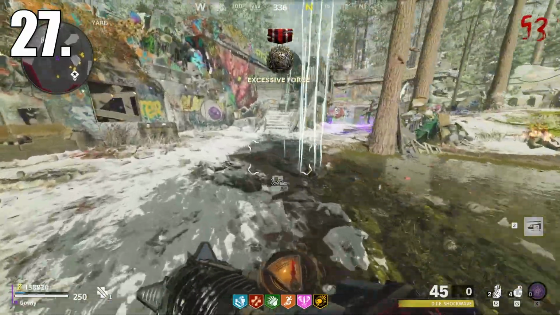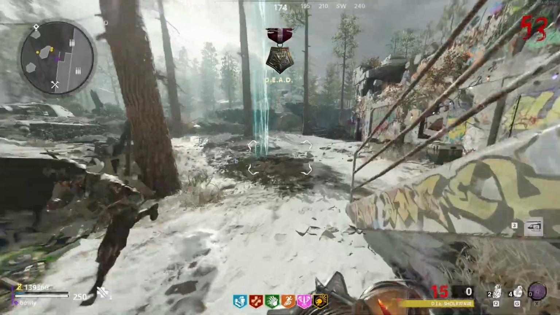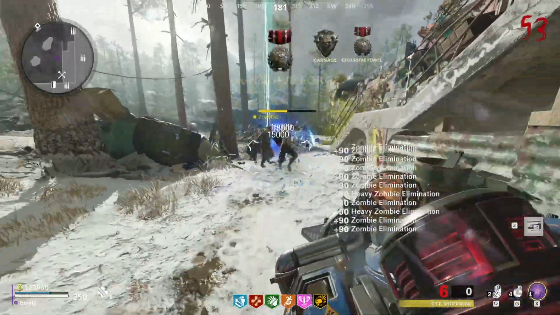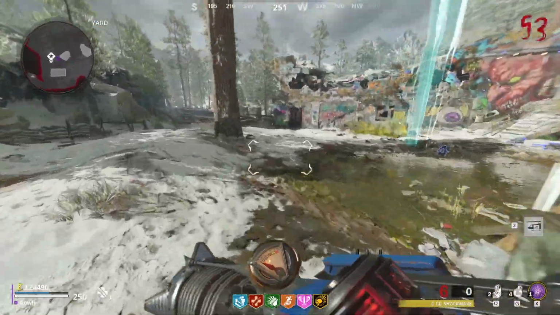Number 27. The die shockwave will not take anything more than 2 shots to kill regular zombies on any round. In the beginning rounds, of course, it may take 1, but once the zombies start ramping up health, eventually they do reach a cap and it will only take 2 shots of the shockwave to kill them.